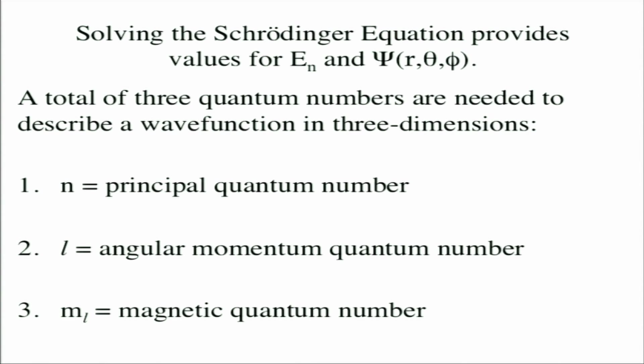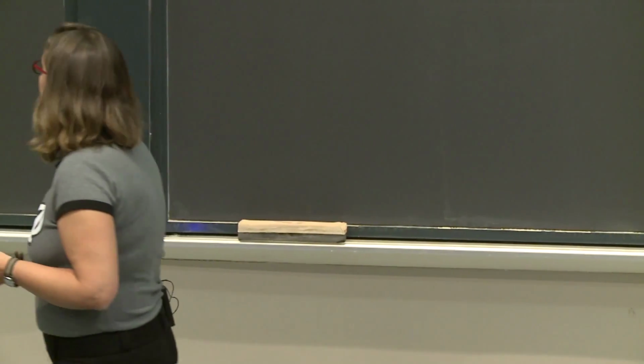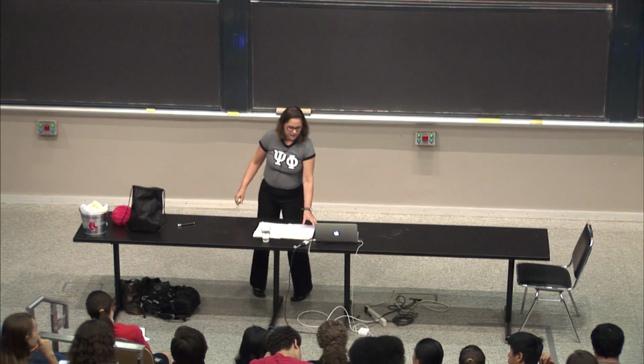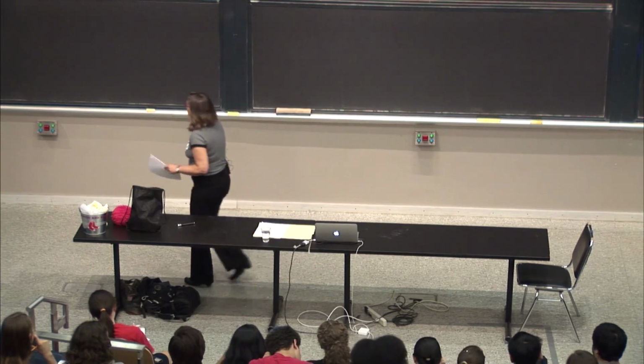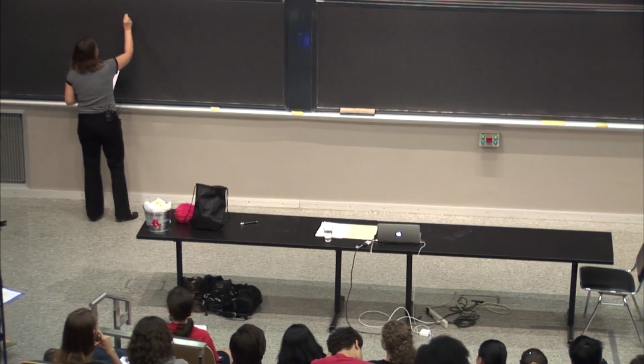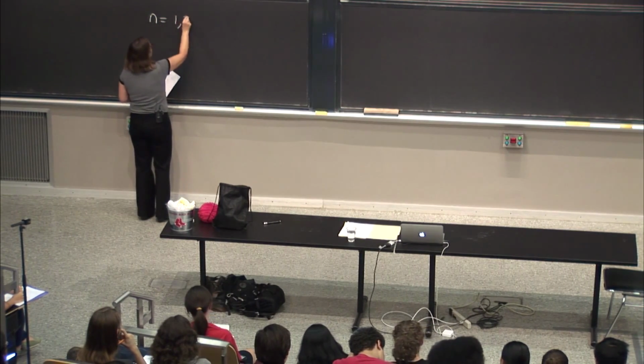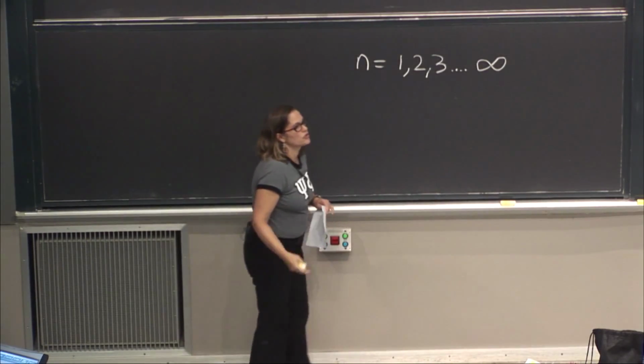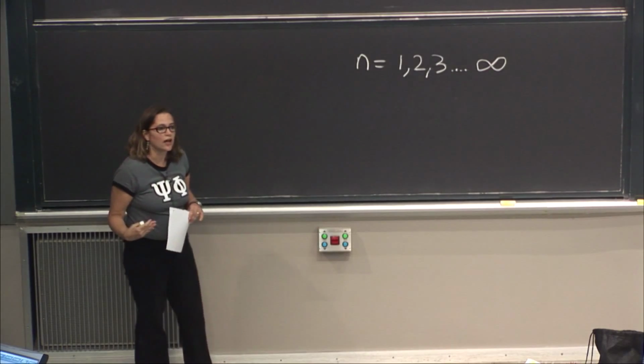And what comes out of it is these quantum numbers, and we already saw quantum number n coming out, but there are 3 quantum numbers that are going to come out of the Schrodinger equation, and those 3 quantum numbers are necessary to describe the wave function or the orbital. So we have n, the principal quantum number. We've already talked about that, and we've already seen that n is an integer. So I'll just put that down here. So n can equal 1, 2, 3, on to infinity. So this describes the energy level or the shell.